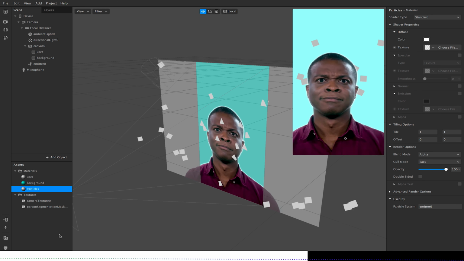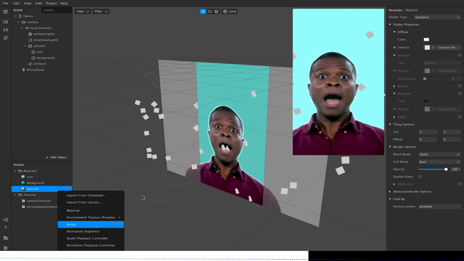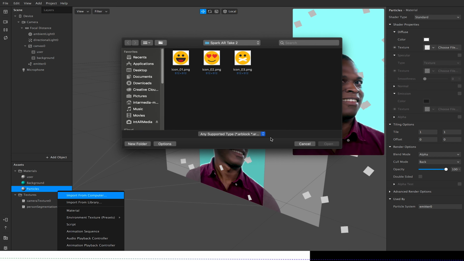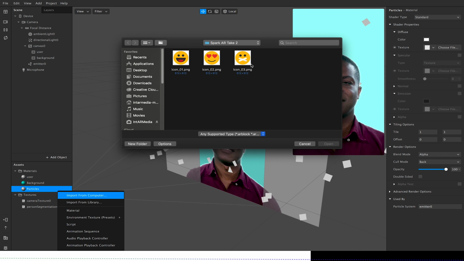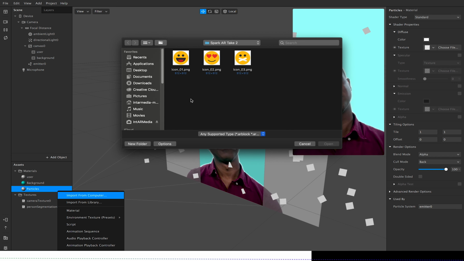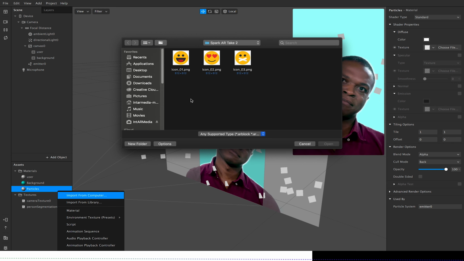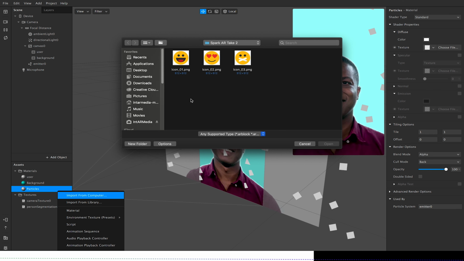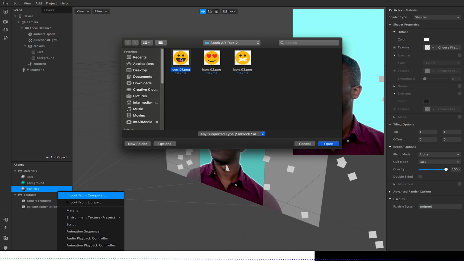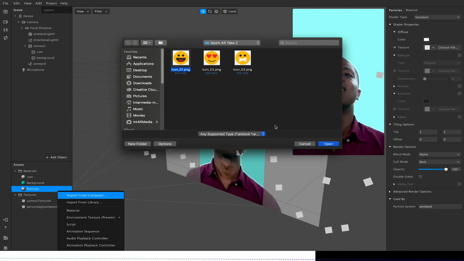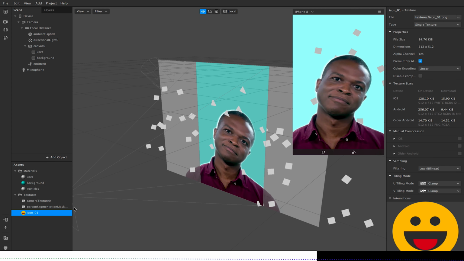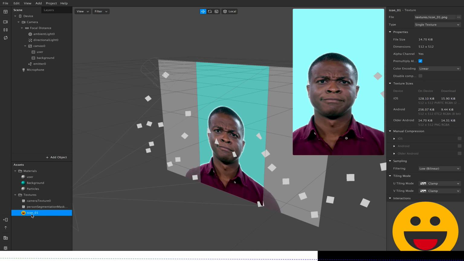So under our assets panel we click on add asset. We want to import from our computer. So what we have here is I've got 3 images which are in sequential order, and by sequential order I mean they're named 01, 02, 03, so they're incrementing in number or name. All I'm going to do is import icon 1, or our first frame essentially, into our project. So this is importing our icon 1 as a texture.